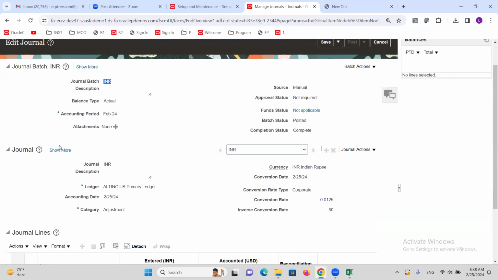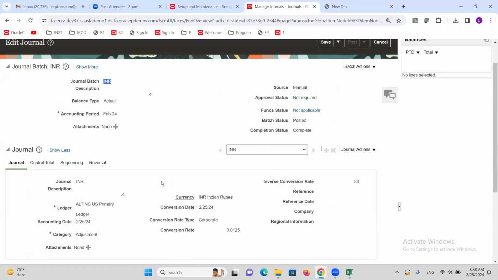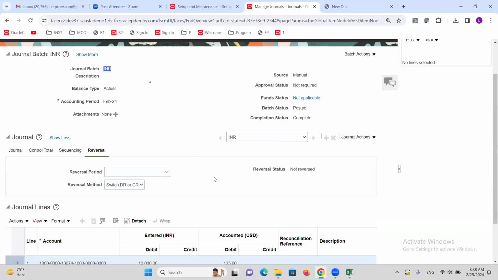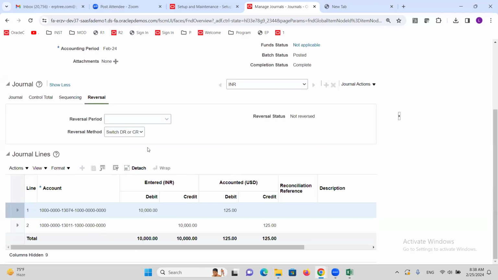Now what we have to do is go to show more, and go to reversal, and here you can give the reversal period. This journal you want to reverse. When you reverse, the system will create the opposite journal, quite opposite to this existing journal. In which period does it need to be created? The current period itself.